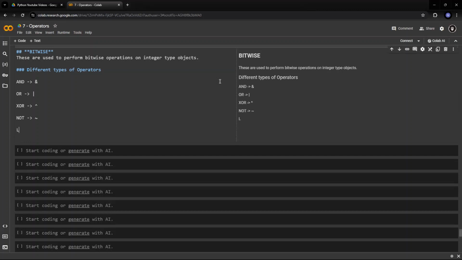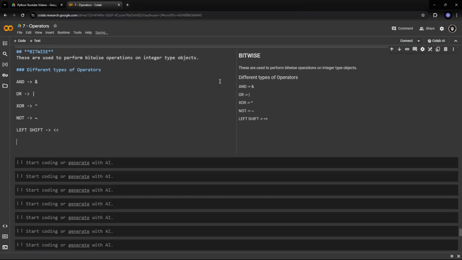One is left shift, which is denoted by a double arrow symbol, and the other one is right shift, which is denoted by a double arrow again, but pointing towards the right.